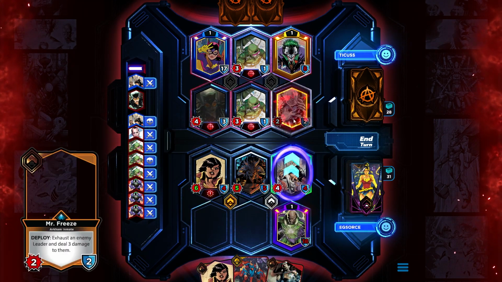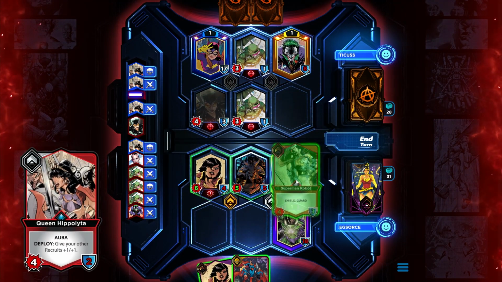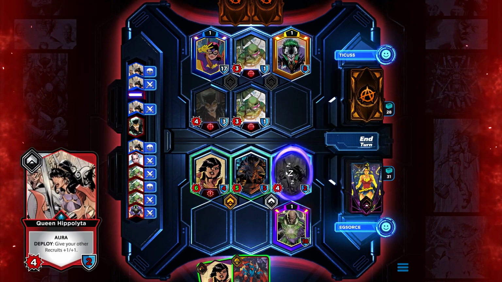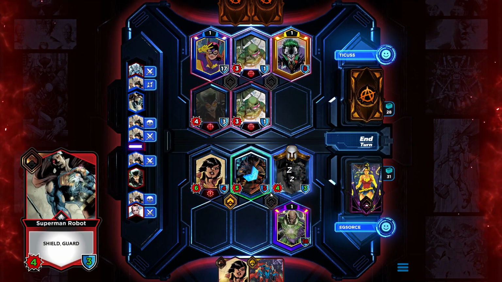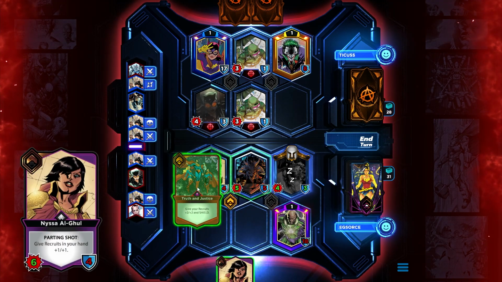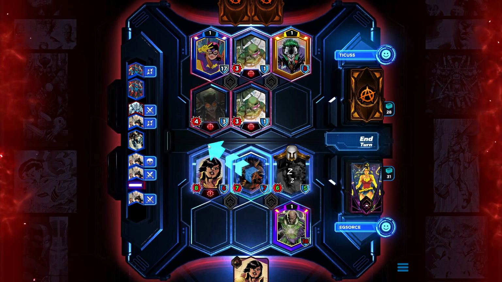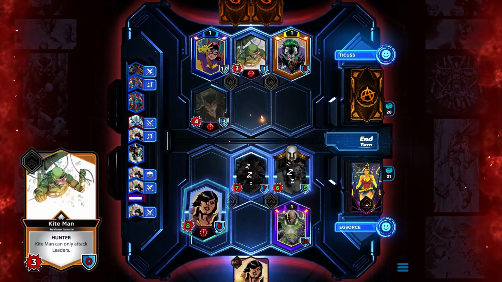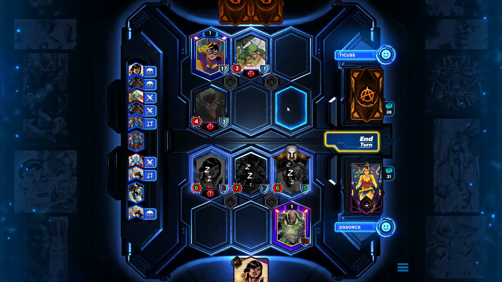I guess I'll attack with her. And I guess Superman Robot would be better as a 4-3 instead of a 4-2 with shield and guard versus Aura. So that replaces that. Oh, give your recruits +2/+2 in shield. I kept reading that wrong. So that'll let me fully attack into him, killing him. A fully attack to him, and now I have a 6/5.